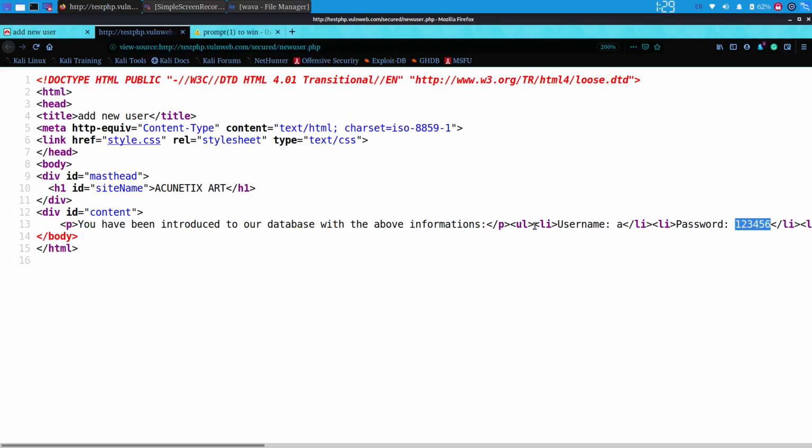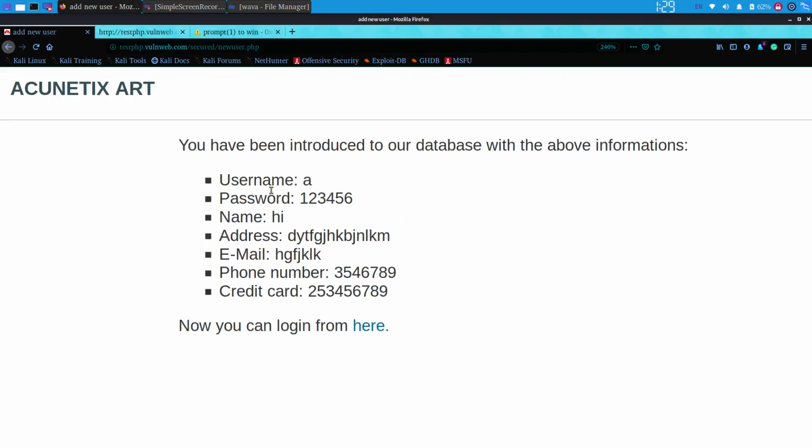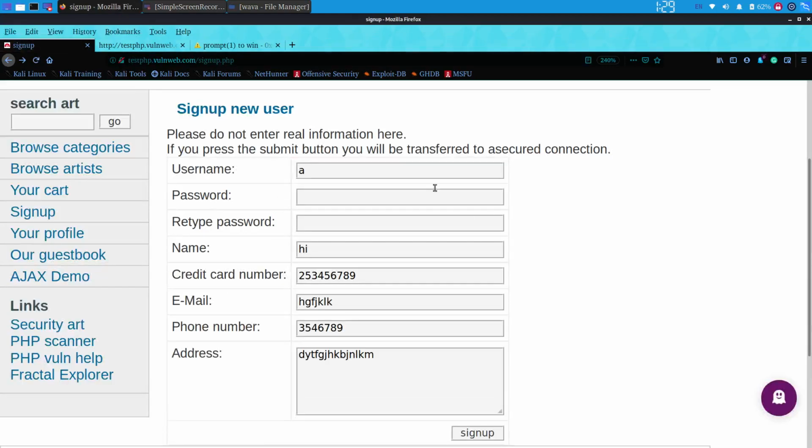We can see that our input goes between this li and the closing li tag. So what if we simply give a malicious script here? It will basically get executed. How will this happen? Let's see.